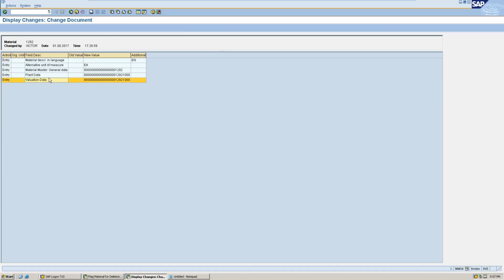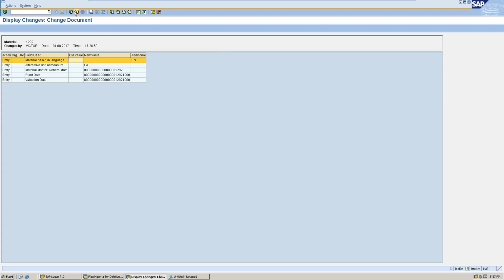It's telling me that there was no valuation data, but I added this valuation data. There was no plant data, and I added that plant data, and so on. There was no unit of measure, and I have maintained each as a unit of measure. Some of these are not readable, but it's telling you all the things I did when I clicked save at that particular time.